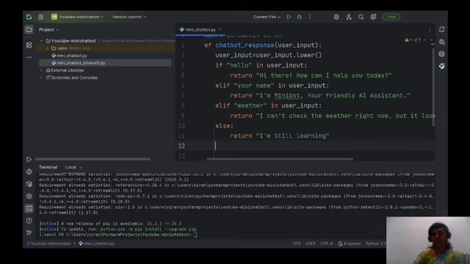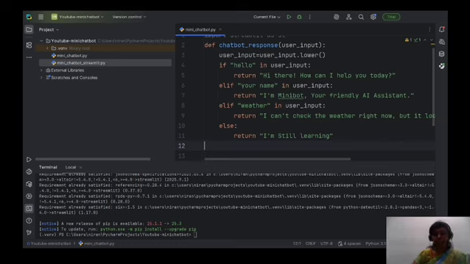Okay, so logic building is over. Next we can start with our interface building. For interface building, we will be using Streamlit. First, here we can give some title. So we have to call Streamlit, right? But how can we call it? By using its short name, st dot.